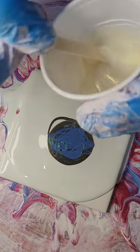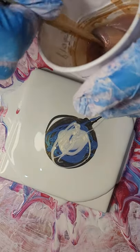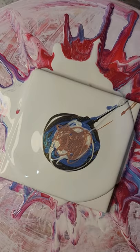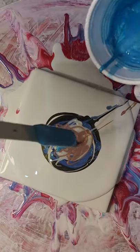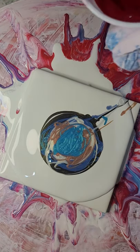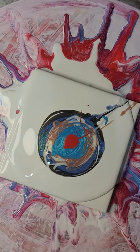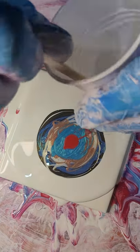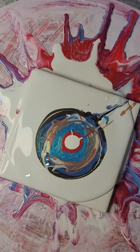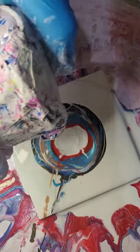Some interference gold. Some super gold by my unicorn turds. We'll do a little bit of this mermaid. My TLP. And then we're going to go just a drop of red cell activator, with white cell activator over top. Let's see what that does. Come on, be something beautiful.